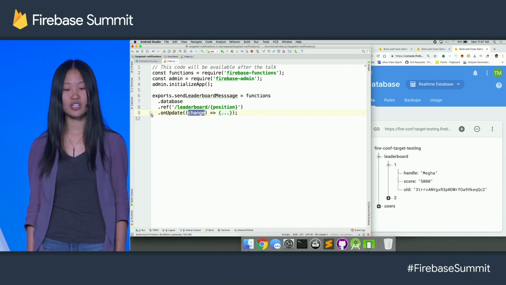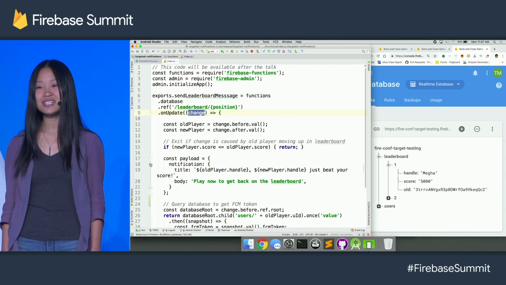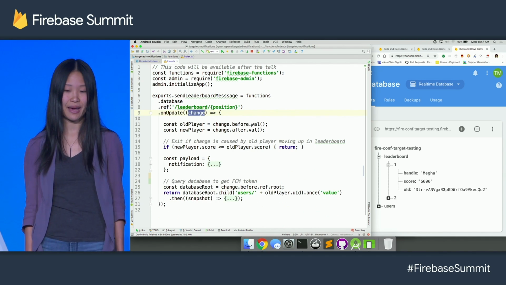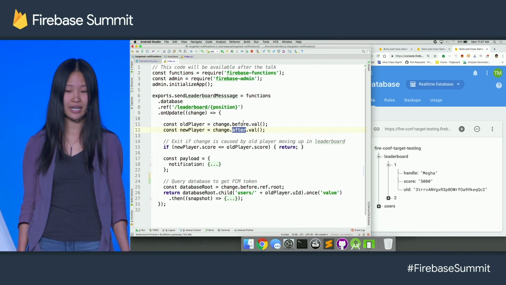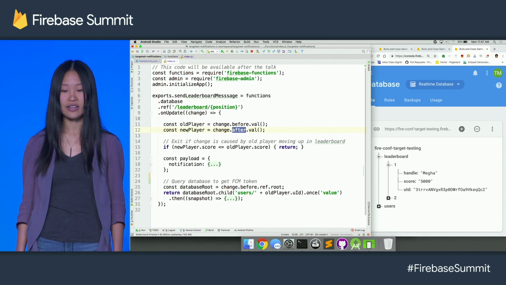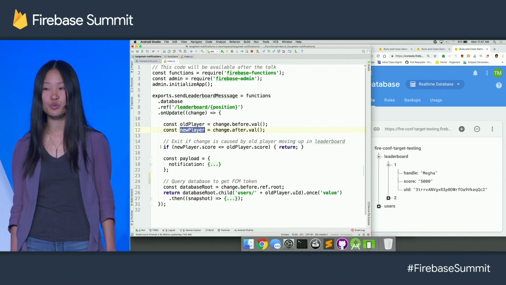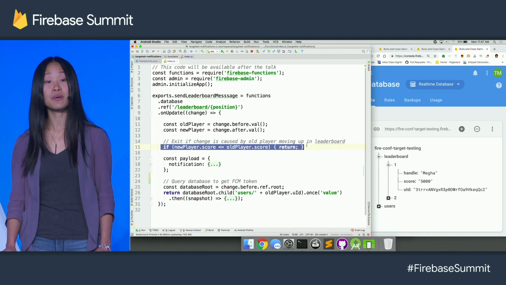And inside the function, the parameter we will be getting is a change object. And this contains information about the database before and after the event happens. So we're saving everything that's before in oldPlayer and everything that's after in newPlayer. So first thing we're going to do is we want to make sure we don't send this message to a user if they moved up in the leaderboard.